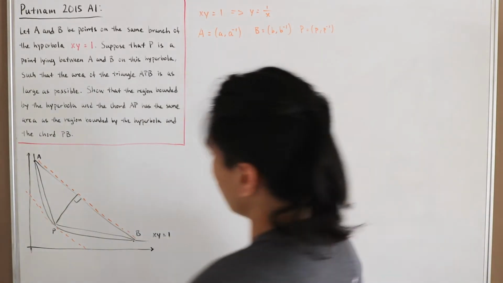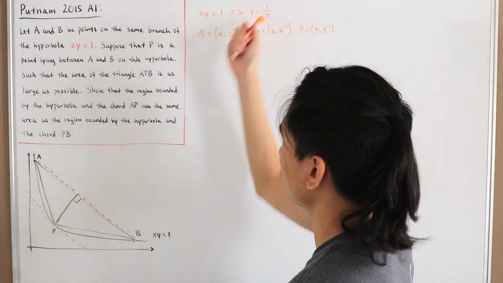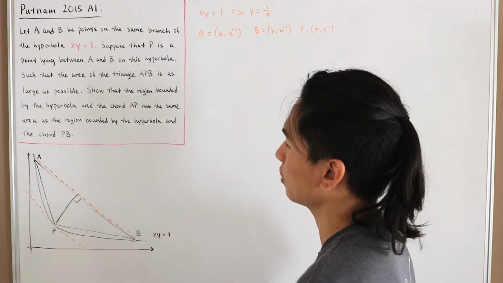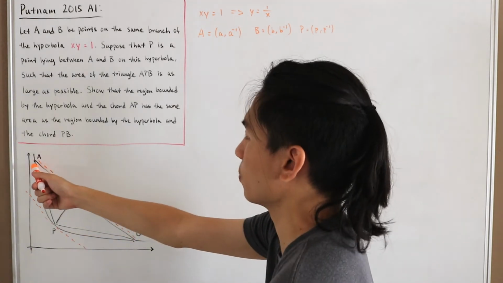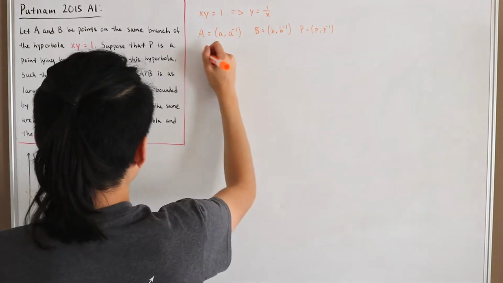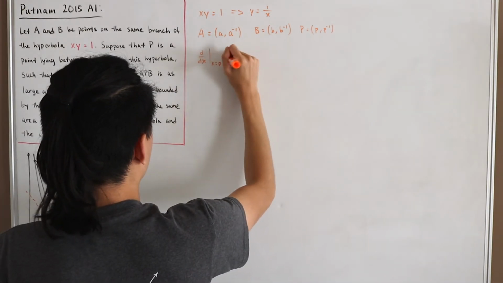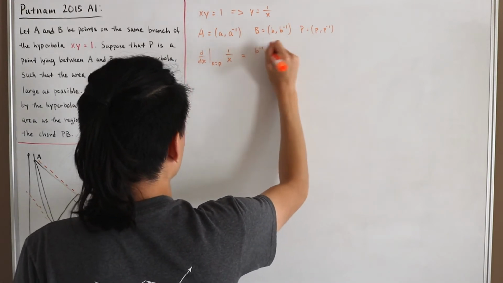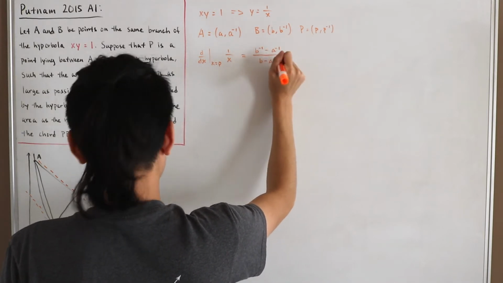So first, I'll take the derivative of our function, our hyperbola 1 over x. We'll take that with respect to x and evaluate that at the point p, x equals p, and then I'll also calculate the slope of the line segment AB. So we get d over dx at the point x equals p, of 1 over x, and we set that equal to the change in y over the change in x, that would be b inverse minus a inverse, divided by b minus a.